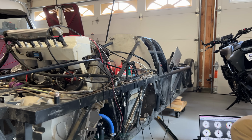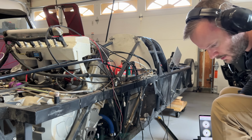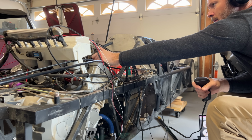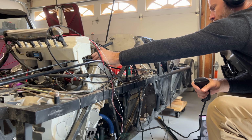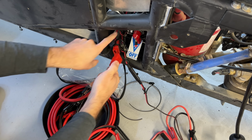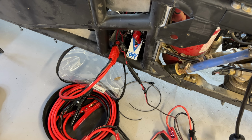Unfortunately, my battery was dead because I had been cranking over and over, and also I may have left the car on for multiple days straight. Anyway, this is not a big deal because I have a neat little connector here that I made to connect my jumper cables for this exact issue. If you work with a race car for any amount of time, you will have a dead battery. It's just the way it is.